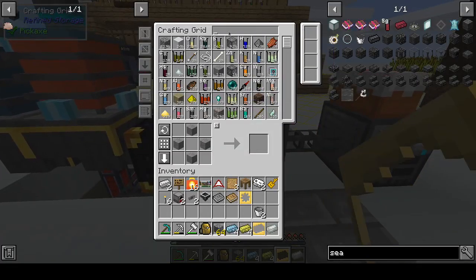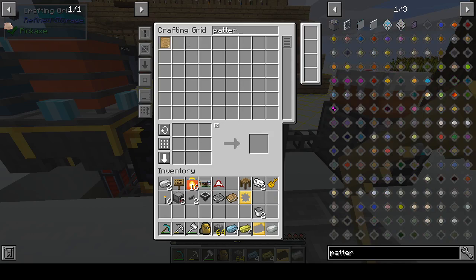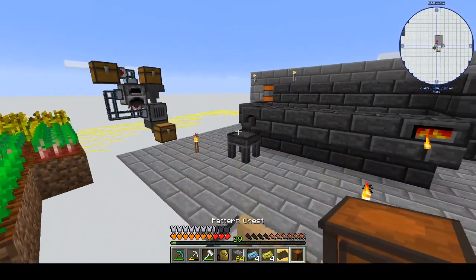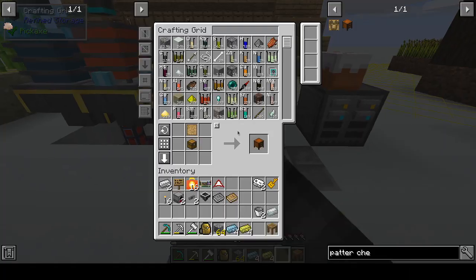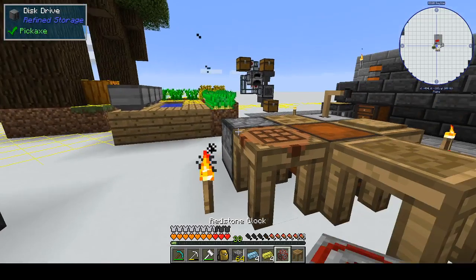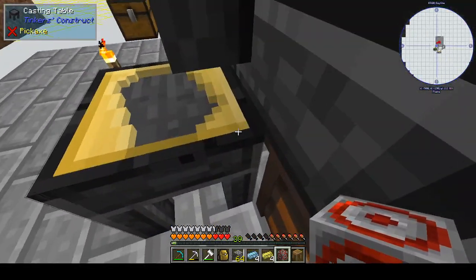We'll need a pattern chest. Try writing pattern. That works. Pattern chest. So the benefit of this, slap this down here, our stuff in it. That right? That we take lead. Up. On the top.